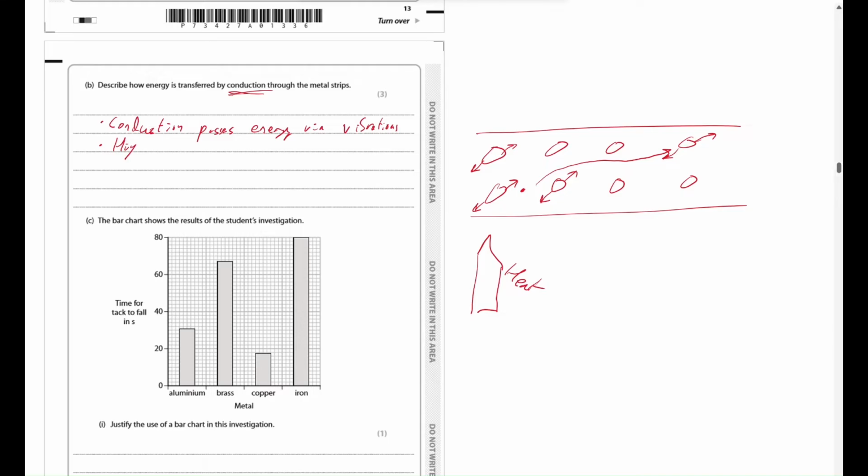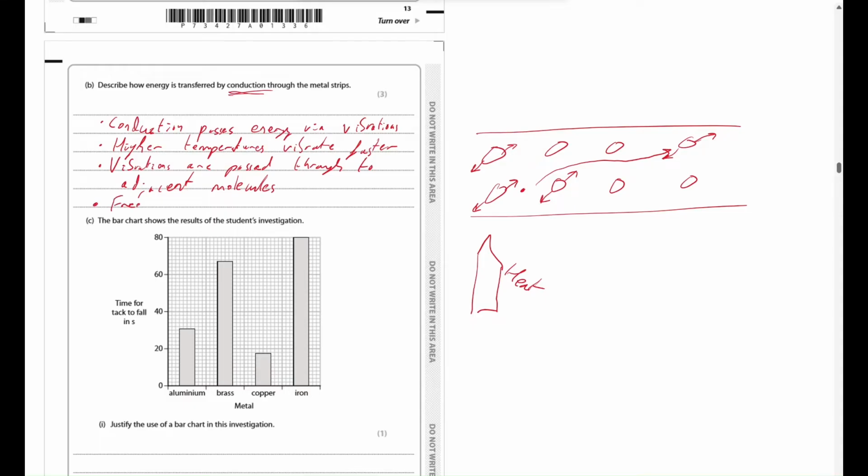Okay, particles vibrate in solids. Higher temperatures lead to larger vibrations. Okay, faster vibrations. The particles are vibrating more if it's at a higher temperature. Okay, and then the particles, as they're vibrating, they're crashing into the adjacent particles, the particles next to them, and that's how the thermal energy spreads. So the vibrations are passed through the solid. Okay, they're crashing into the adjacent molecules next door, good word to use.